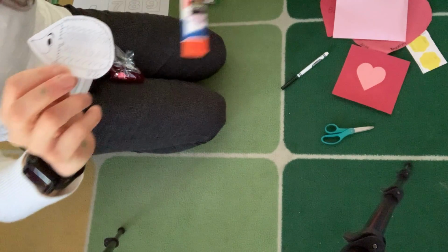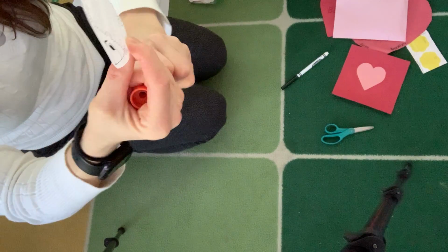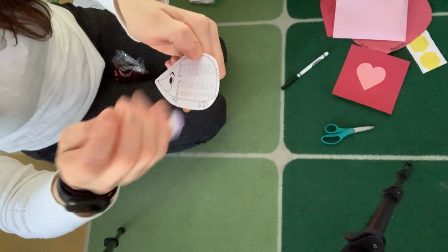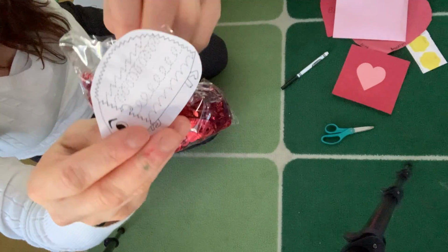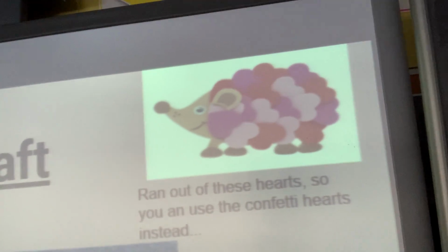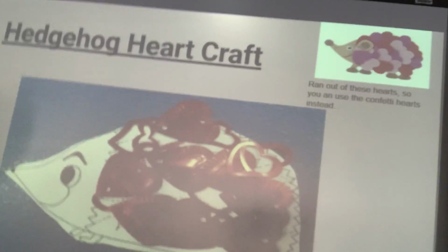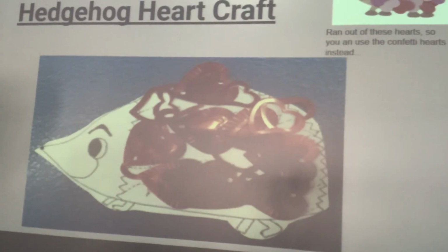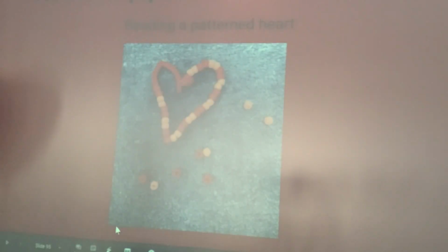So what you're gonna do is use some glue, and you're gonna put glue all over the hedgehog, okay? So of course you're gonna open it up, put lots and lots of glue all over it. And then piece by piece, you'll lay your confetti hearts down onto your hedgehog to make it look like little spikes. So if you can see up here, I didn't have these materials, but that's what your hedgehog can look like a little bit. See how those hearts look kind of like his spikes? So that's what you can make with your confetti hearts. They're just a little different than the ones that you see in that top right picture. Okay, and then we're gonna make some patterns.